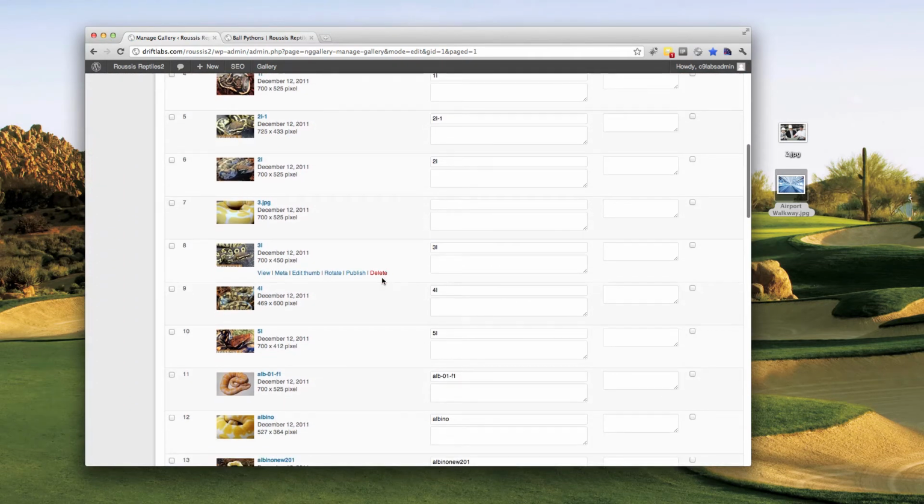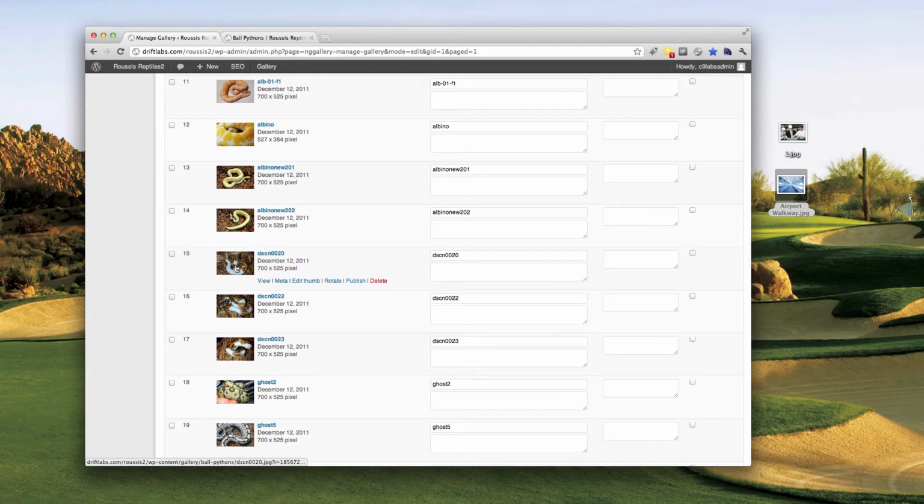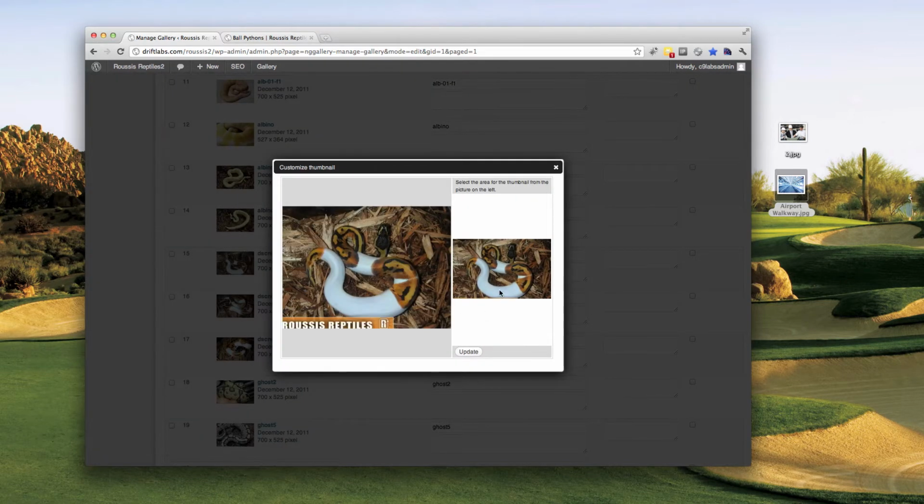Now the other thing that we can do is adjust our thumbnail images. So for instance, we're going to go down to this one right here, this piebald, and we're going to hit Edit Thumb. Okay, so when we hit Edit Thumb, this here will give us a preview of the current thumbnail. But sometimes we can be a little more creative, and maybe we want to zoom in on just a certain area for the thumbnail. So by moving into the left larger size window, our arrow turns into this little crosshair pointer, so we can zoom in on just a small portion. Maybe we just want to zoom in on this portion.